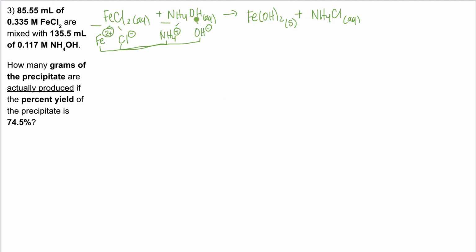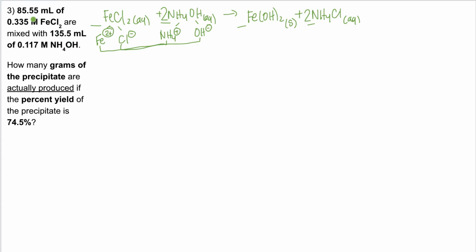And then the final step is to balance. So we see on the left side, there's 2 chlorines. On the right side, there's only 1. So I'm going to put a 2 in the front here. That means we now have 2 ammonium ions on the right side, so I'm going to put a big 2 in the front here. That's also going to affect the left: now we have 2 hydroxides on the left, and 2 hydroxides on the right. So I think we're in good shape, 1 iron and 1 iron. So there's our balanced equation.